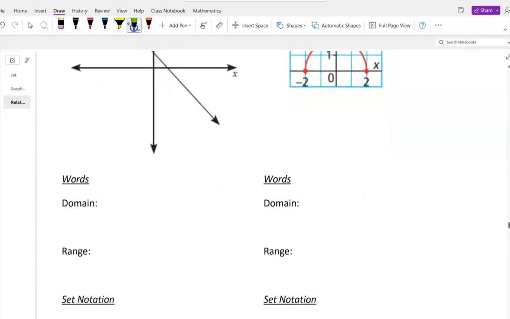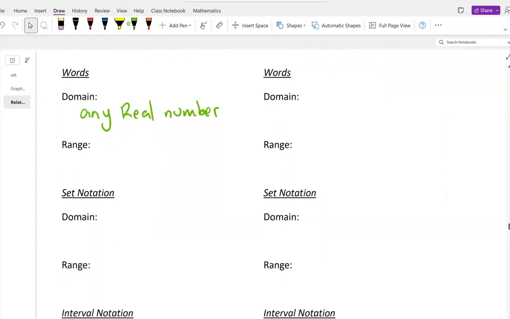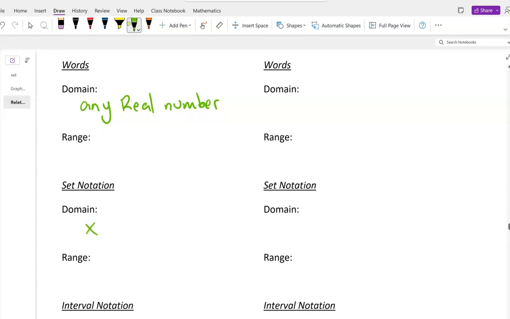So I think if I was going to say what the domain is, I would say any real number. There is no restrictions. You can go from negative infinity to infinity. That's all I'm going to say for the domain. X is a real number. I don't need to say anything else. There's no restriction.